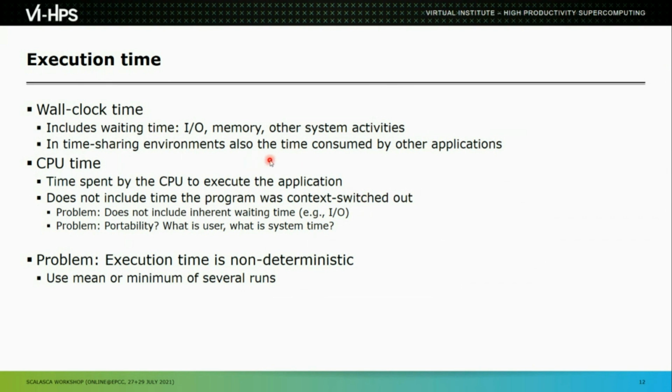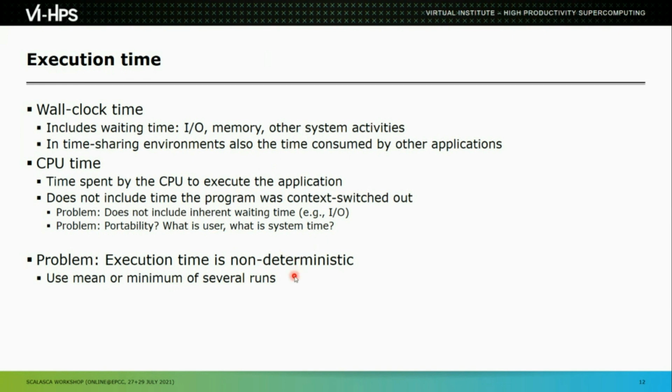But the CPU time is a measure of how the processes and threads execute. So that's typically a better measure of how you're using that resource. And it won't be including the time where your processes may be switched out for whatever reason, if there are daemons executing on those nodes at the same time, or if you're waiting for file I/O to be done. That's often done in the background by the system, so you may not be seeing the full picture there. Part of the execution time is what might be called user time. There will be system time for file I/O and other system operations as well.